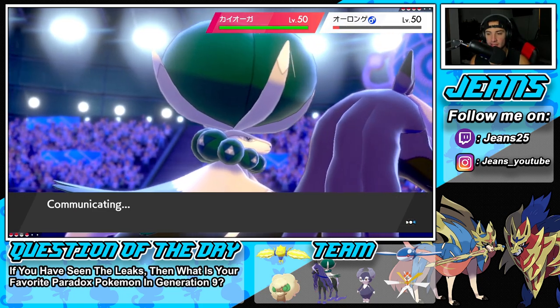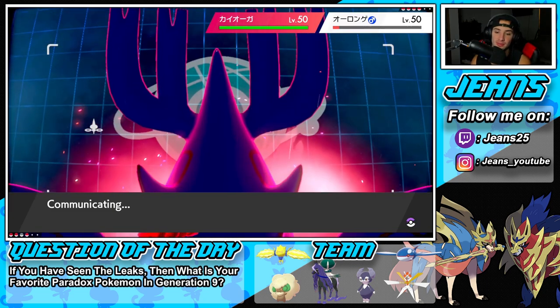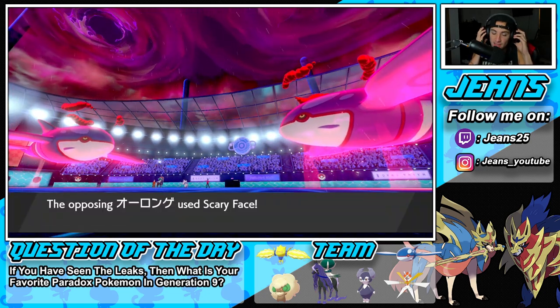But I'm hoping that my Calyrex can just straight up eat up shots. I would love to have Calyrex for the next turn. It would be huge for it. Let's see what Grimmsnarl does here. I don't think he's rocking Sucker Punch. I really don't. It's going to Scary Face me, so it's going to slow me down.